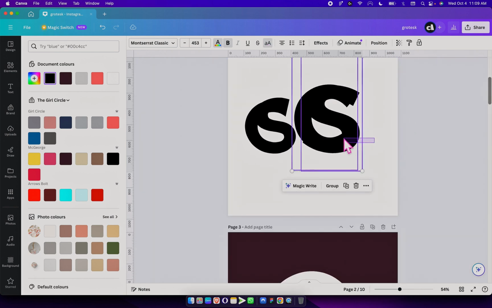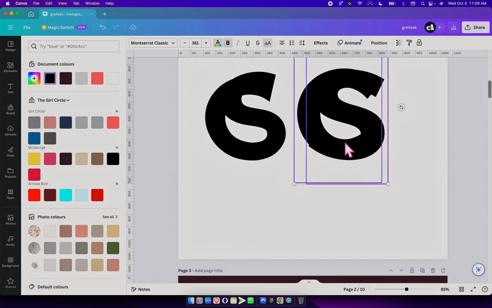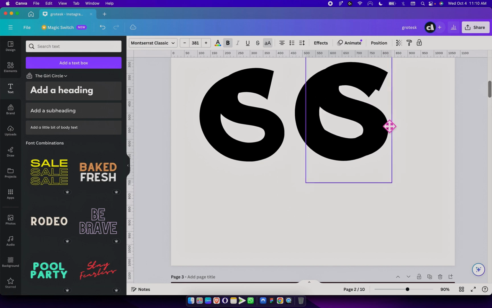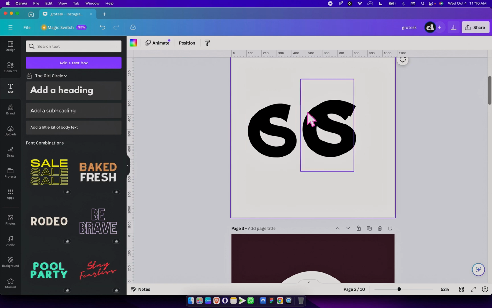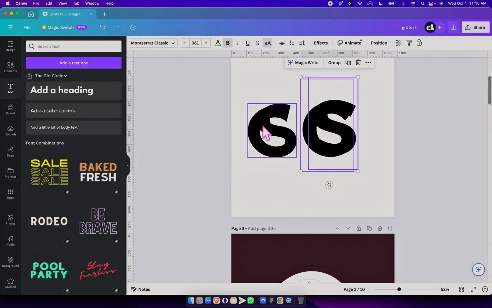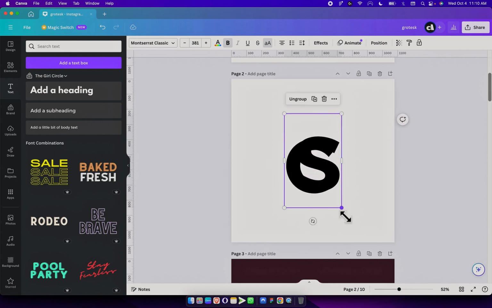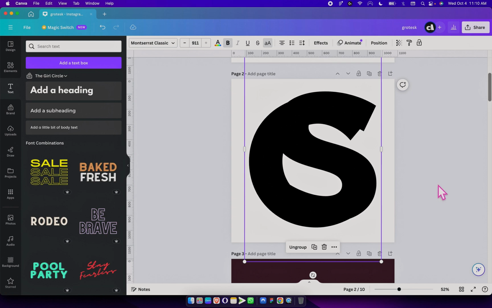So here you can see that we have a similar logo, like so. I'm going to just put it over here. Then the next thing I'm going to do is play around with this a little bit, push it this way to see how that is going to form. And then I like this. Okay, so this is okay. Now I'm going to delete this one, select this, and group them together right here. They're going to be just in the middle, and I'm going to increase it this way, maybe just so big like this. Now we do have this.